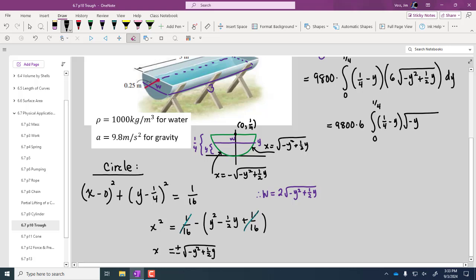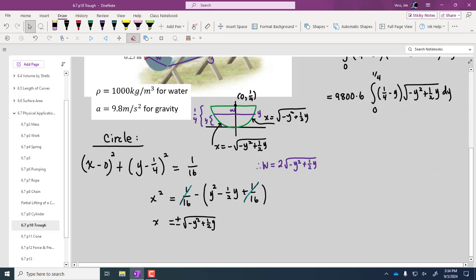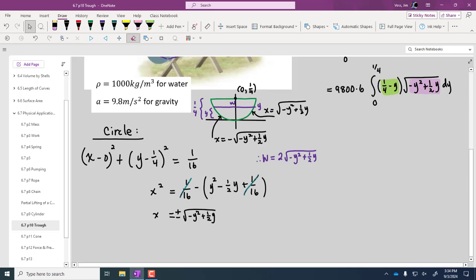So let's take a look at this and see if we can integrate that. So that's where we're at. The only hope we have to integrate this is using substitution. It's the only hope. We've got a function inside the root right there, and we've got a function outside the root right there. The only hope that we have is that we could let u equal the inside and somehow it might match what's on the outside. It's our only hope. Let's see if that's going to work.